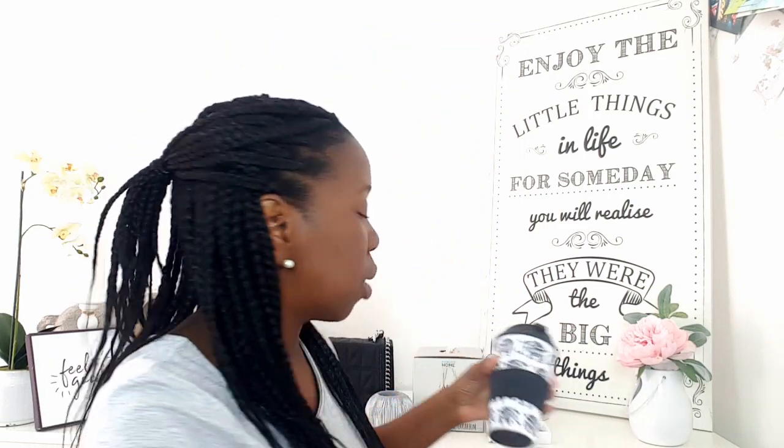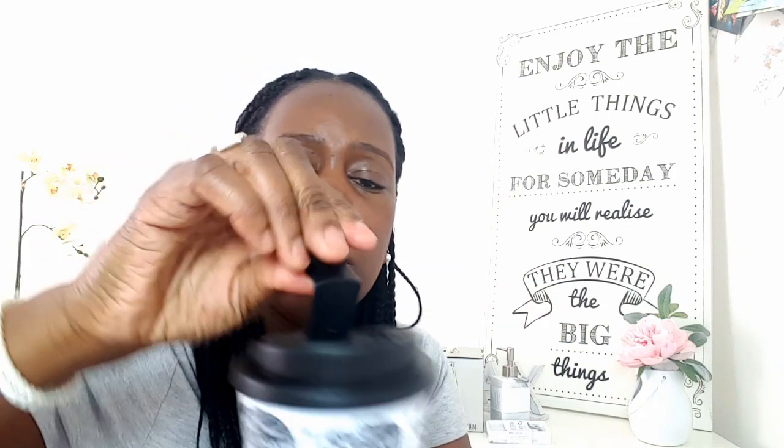The next item is this travel mug. Now I love elephants - I absolutely adore elephants. If I could have a pet, I would have a pet elephant. You can bring your own coffee or tea out and about with you without having to spend too much money in a regular coffee shop. It's got a lovely pop-up spout and it's non-drip because I have actually used it. It's got this lovely rubber grip which stops the cup from slipping from your hand. I know they have many different designs in Primark right now, but I just love the elephant prints. I got this about two weeks ago - I love to be out and about with my little boy pushing the pram with a coffee or herbal tea in this, and I'm good to go.